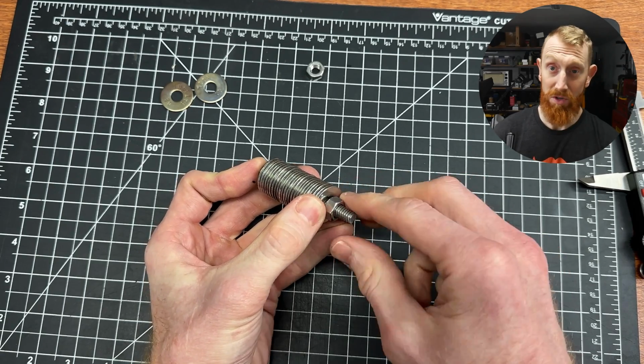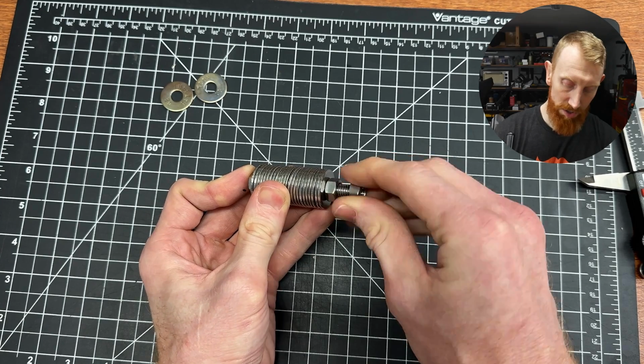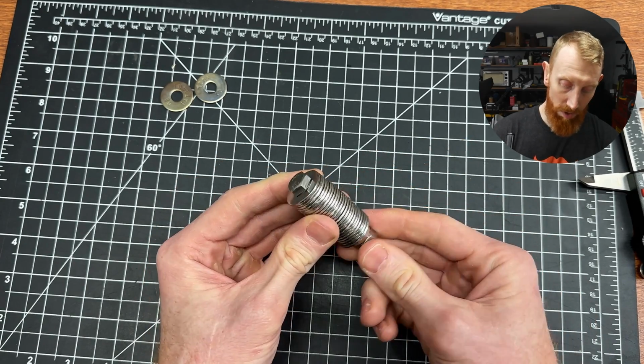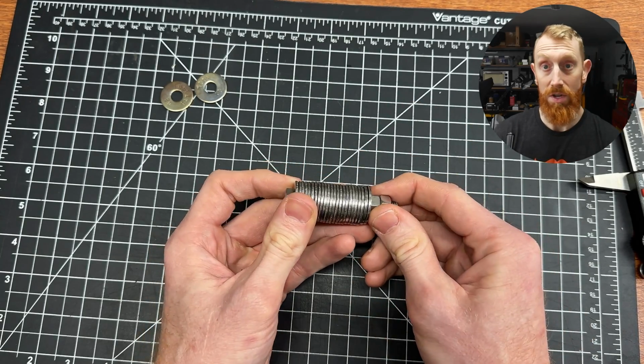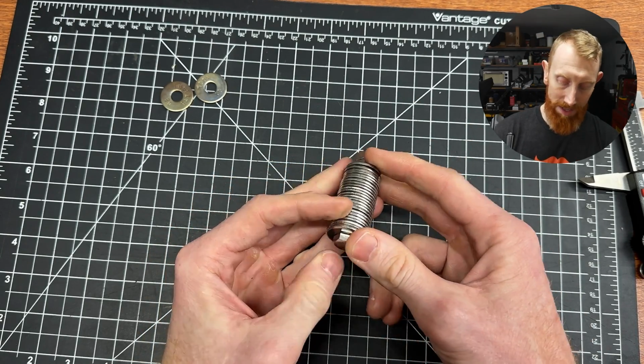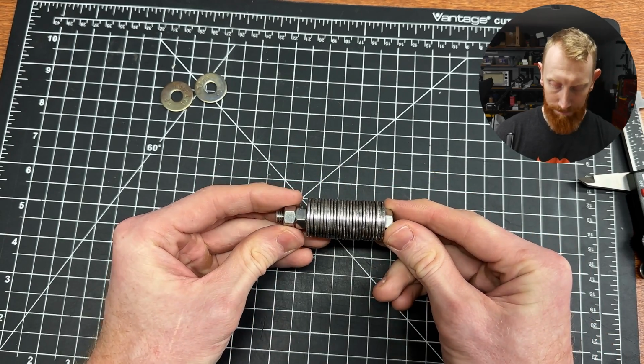Now, it's almost too much length. You can probably take a 1/4 inch off of this and be fine, or you can just double nut it. You may want to put some additional washers on the top and the bottom, or just flip them around so you can't actually read them. I kind of like adding a washer on the top and the bottom as just an extra level of protection.